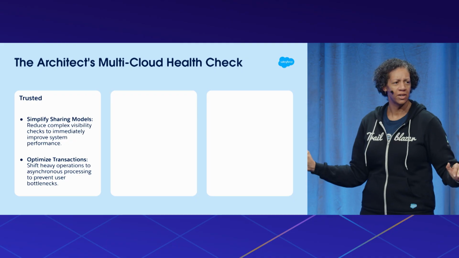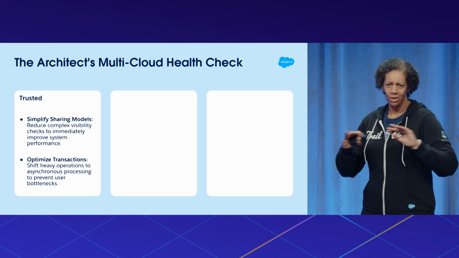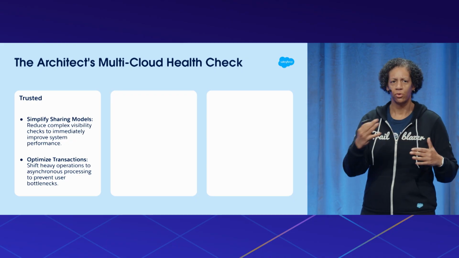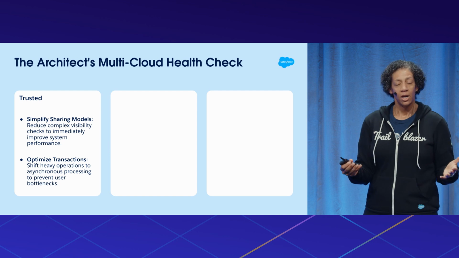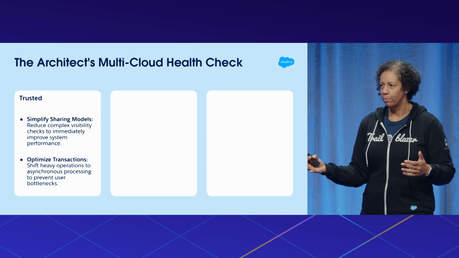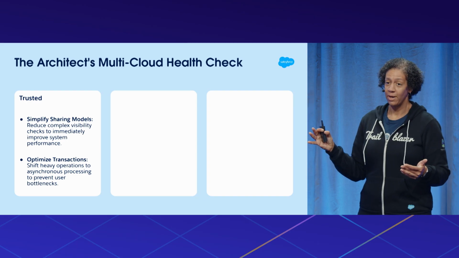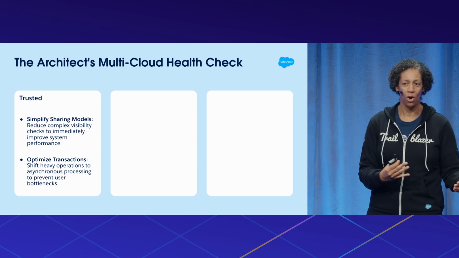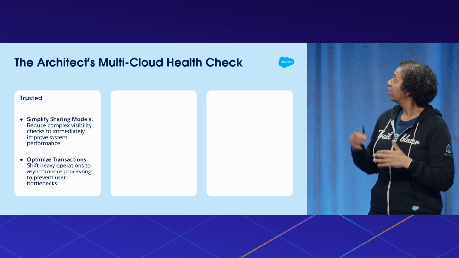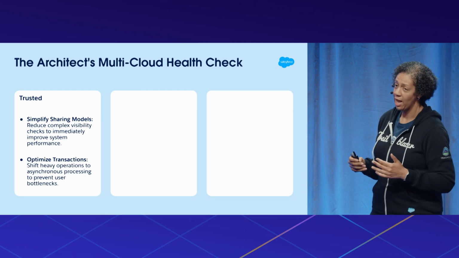Of course, we have the trust layer at the bottom of all this. At the bottom layer, when we're talking about agents reaching out to LLMs, we have our zero retention policy with our LLM providers, which is fantastic. So we know we can protect the data, but we also have to be cautious about protecting the entry points to our orgs too. So look at your sharing and look at your entry points from an API perspective.